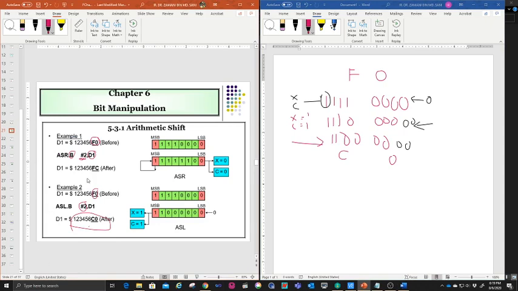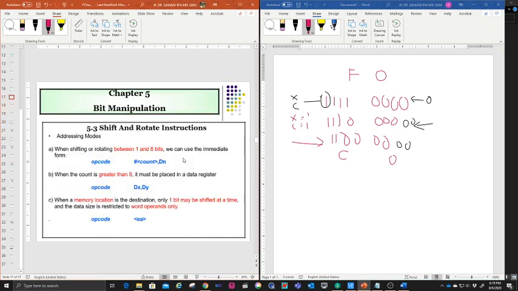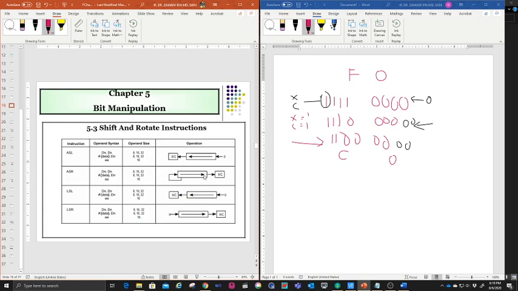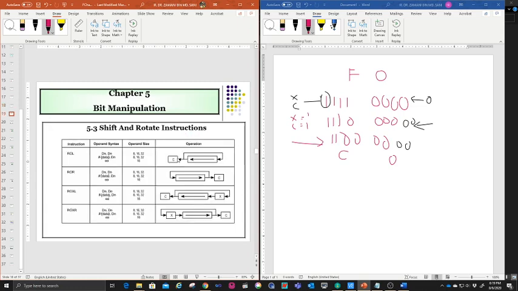Okay. Whatever it is, you have to look at the table here. This is a table, how you want to interpret the table. You imagine this is your data register, data register, data register, data register. So X and C, we have not yet touched for this round. So this is actually the flag. Okay, the flag. I'm going to touch this one later. Okay, so this is X and C. And then you have these commands, all of them rotate. If you understand how it works, then you can simply understand how the data will be pushed, shifted and rotated like this.